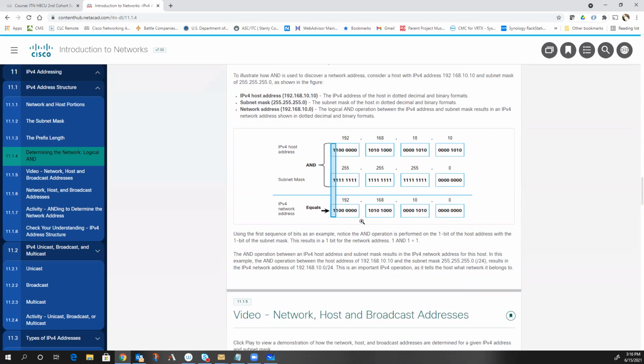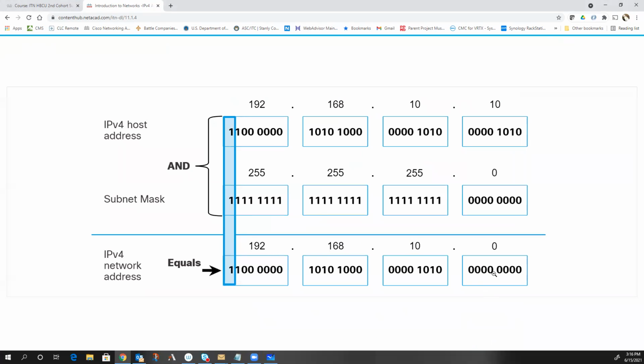If you want the broadcast for this network, what do you put in the host portion of the address? Anybody? Uzma, what would you put? Well, in the host portion, I believe it'd have to be a 1. 1, correct. So in other words, this is the network address of 192.168.10.0. The broadcast for that network is 192.168.10.255, because you put all ones in the host portion.